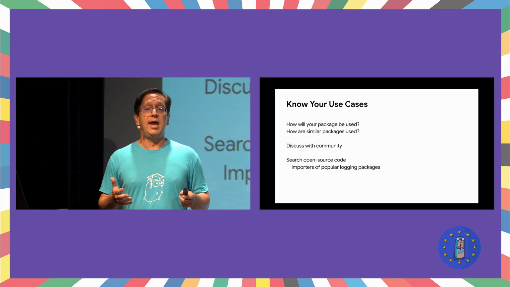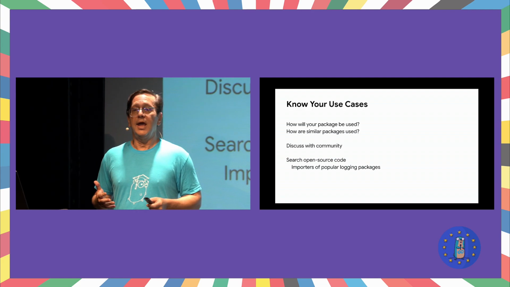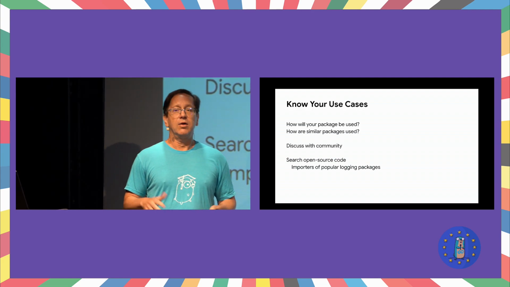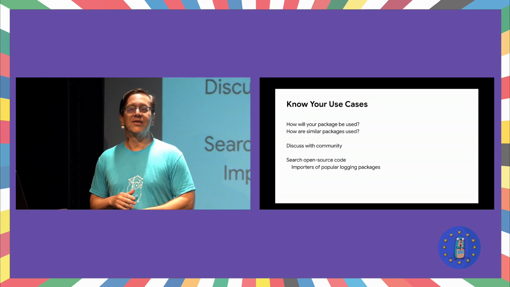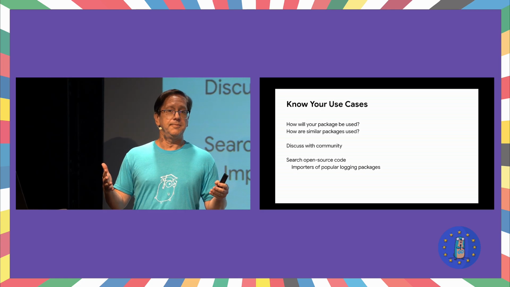You have to look at what's out there that does similar stuff and analyze it. And people often say, why don't you add all this stuff to the standard library now instead of waiting 10 years? Why did you wait 10 years? Because now we can look at what's out there and design the right thing for the community.